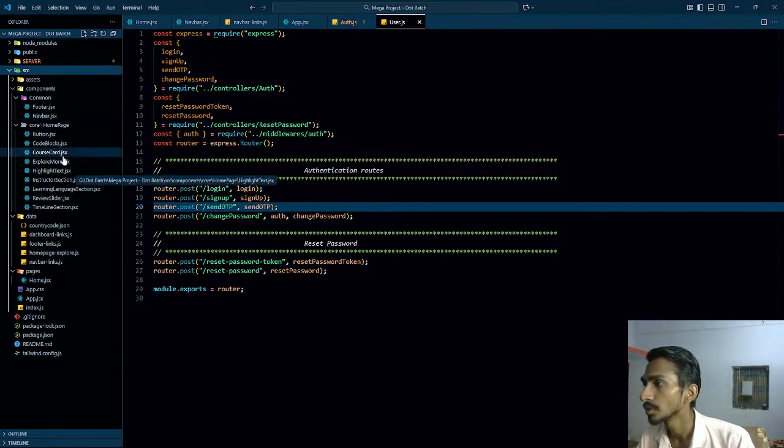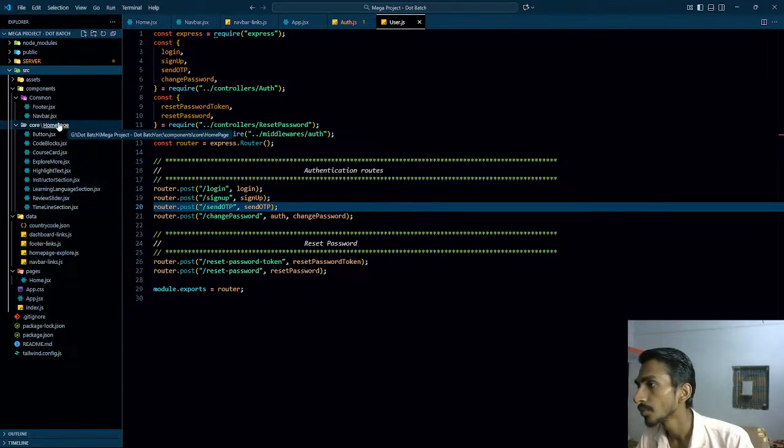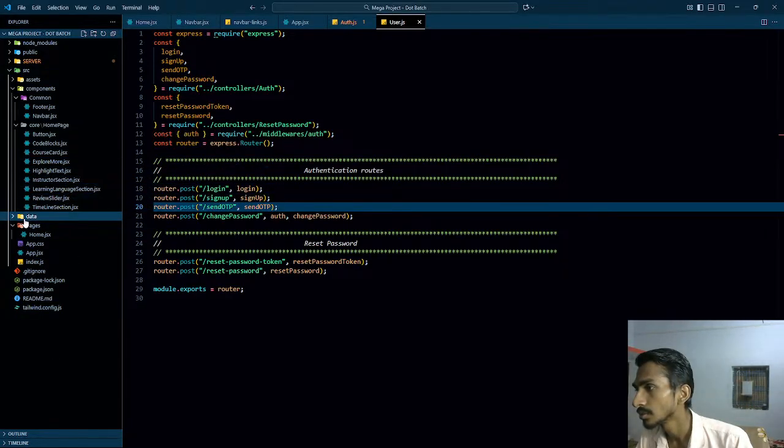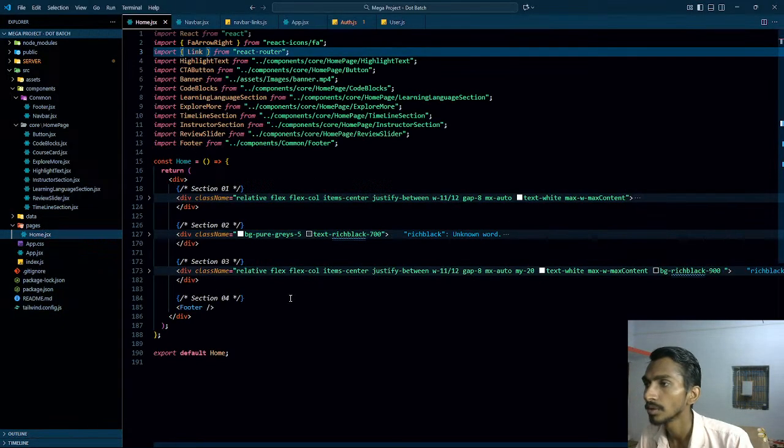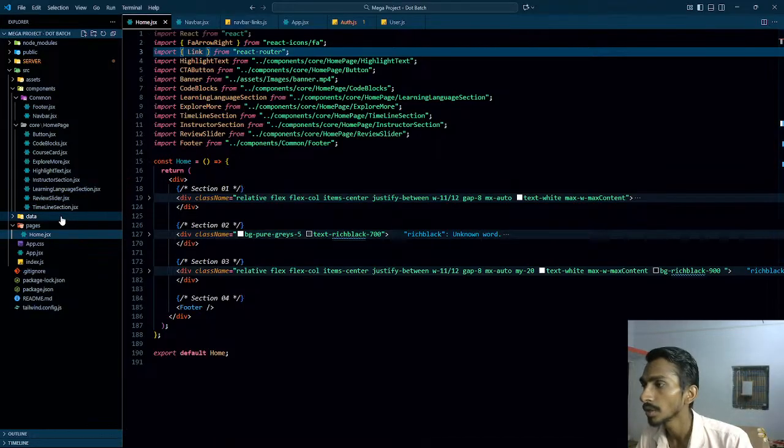Source, button, code, source, explore, highlight, text, instructor, learning, review, home page. Home page is here. Am I using send OTP here? How can I even use this here?